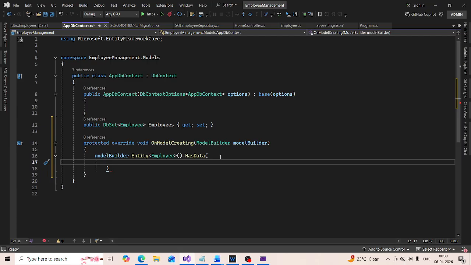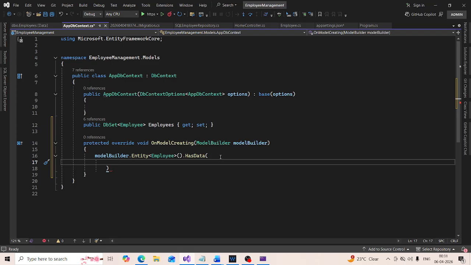We then call the HasData method. It is this method that we use to specify the seed data.